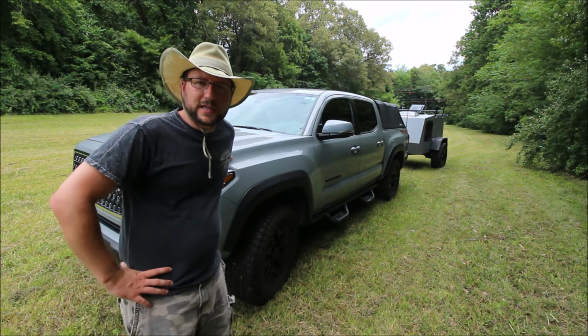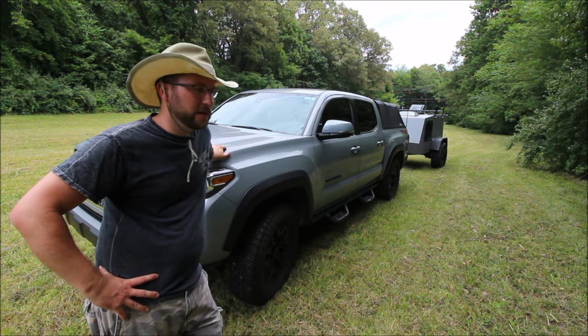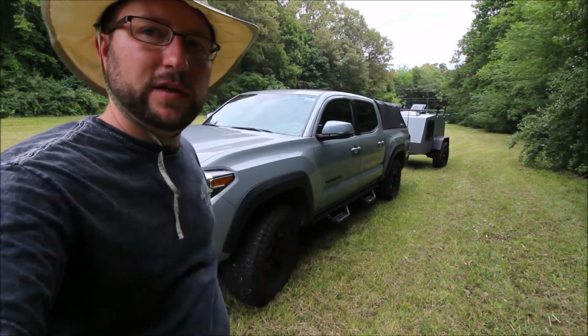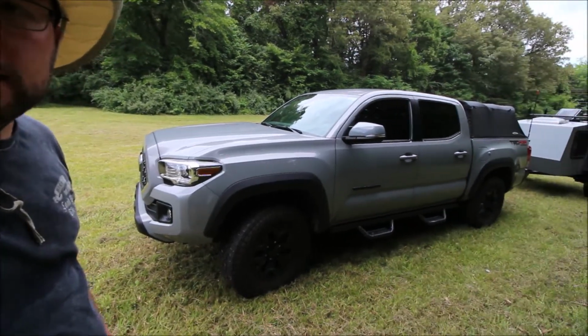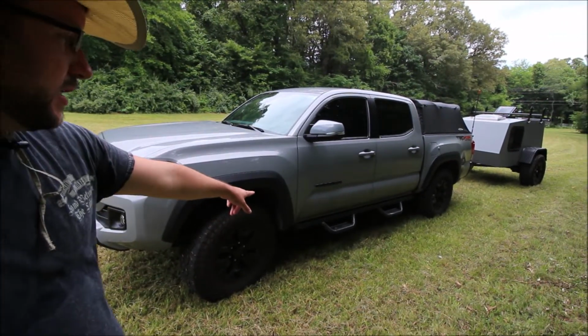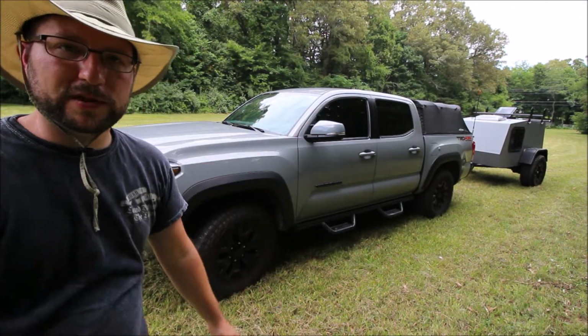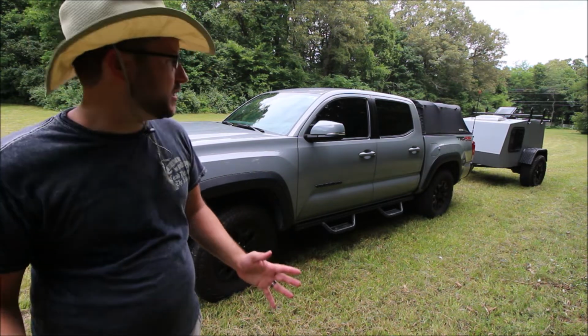Alright, well, my truck is a 2019 Toyota Tacoma TRD off-road. I did paint the wheels black. I like the way they look black. There is no lift on this truck. I did go ahead and put some side steps, and I did add my soft topper in the back. But other than that, on the exterior, I really haven't done much.